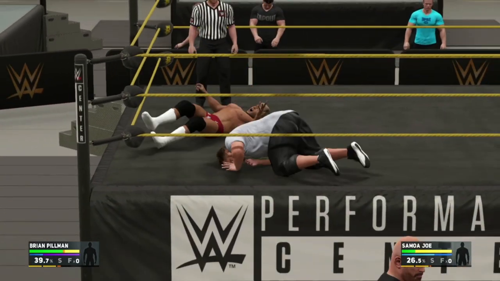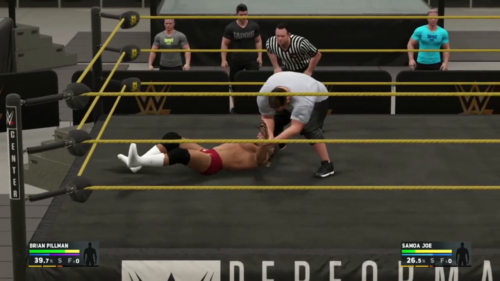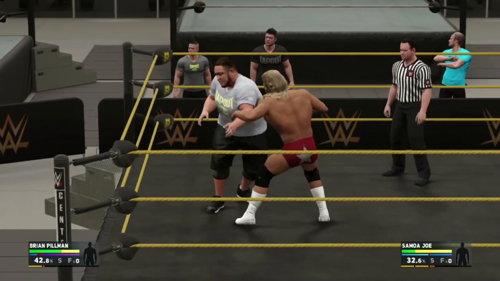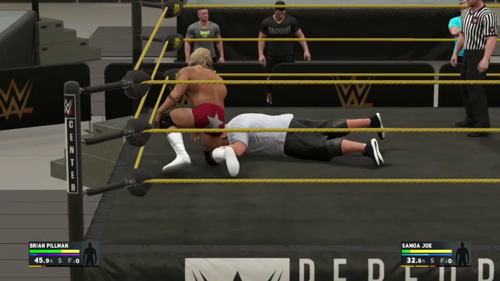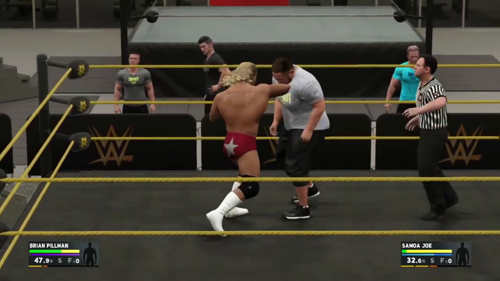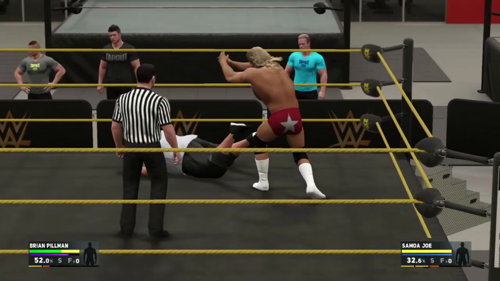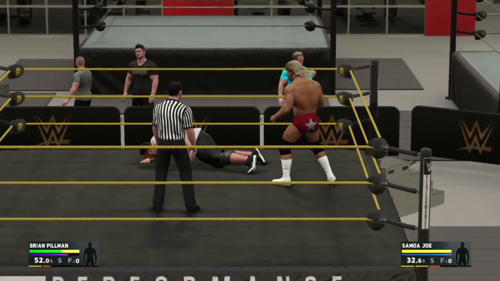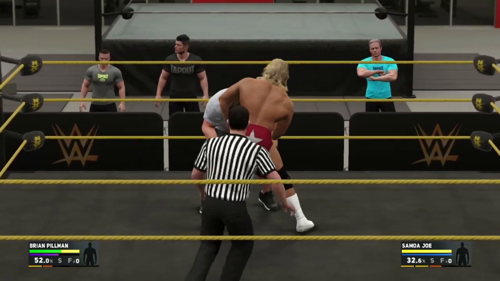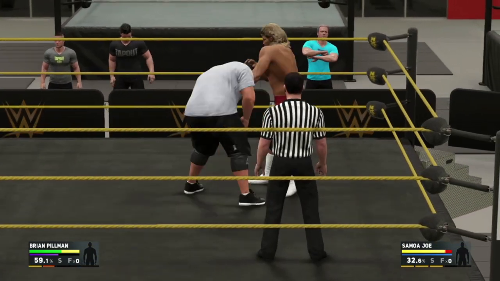Come on, Samoa. Mr. Joe. Joseph. Smo Joseph. You want to be a WWE superstar? Now's the time. I got nothing to say. Just over here trying to beat up Samoa Joe. Just punching the hell out of him. Come on, Samoa Joe.